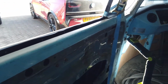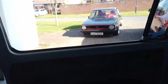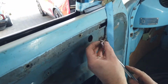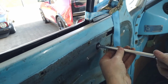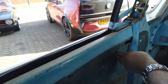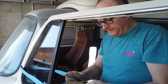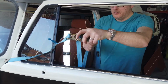Right, I'm going to get another one. I wouldn't mind, but I'm 100% sure that the whole line's up. It's amazing, actually, the uses we have for that ratchet strap. It's been really useful on the van, hasn't it?